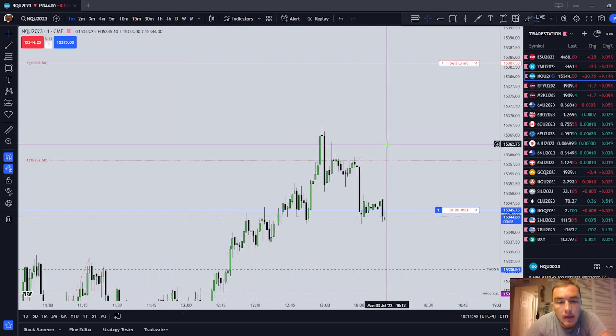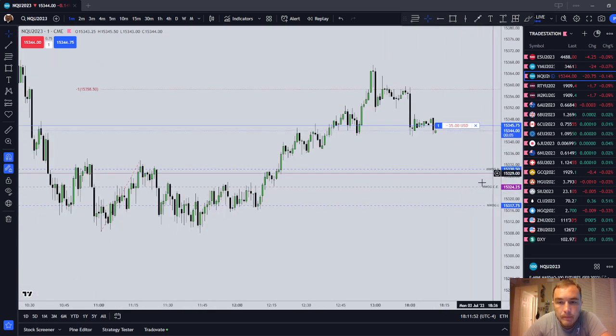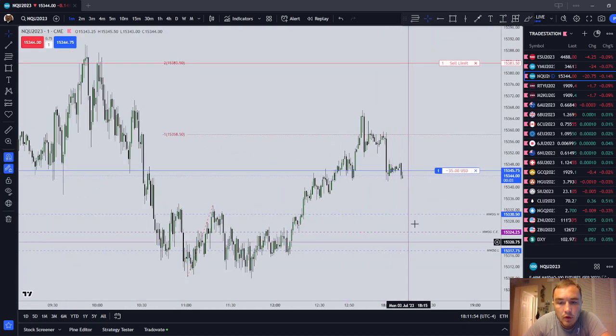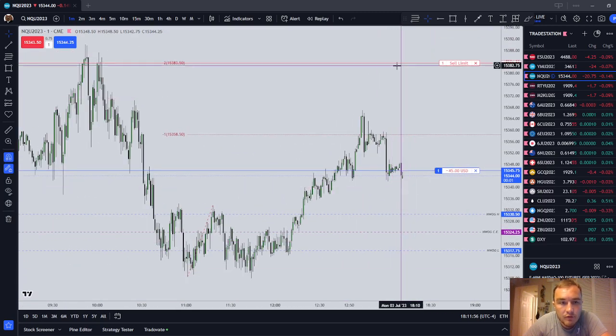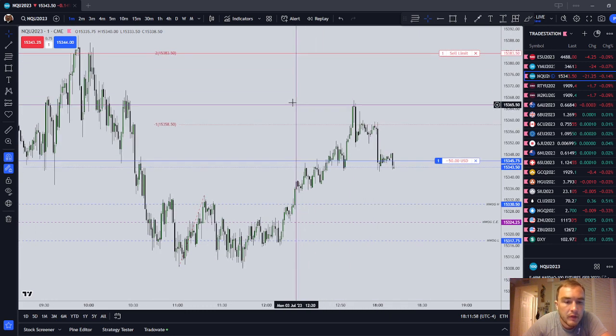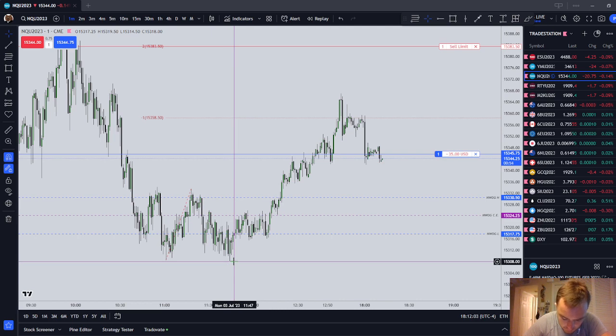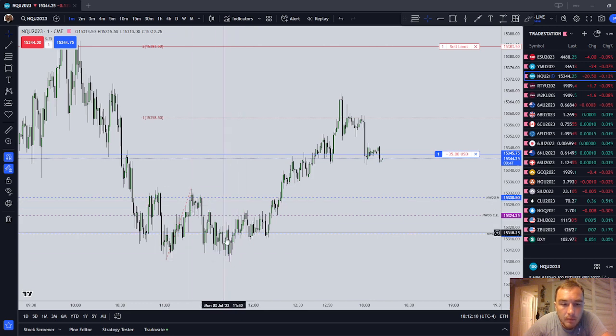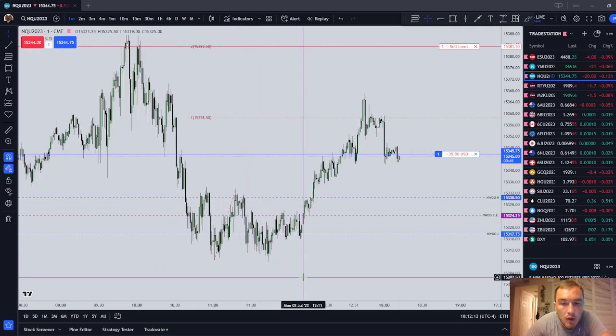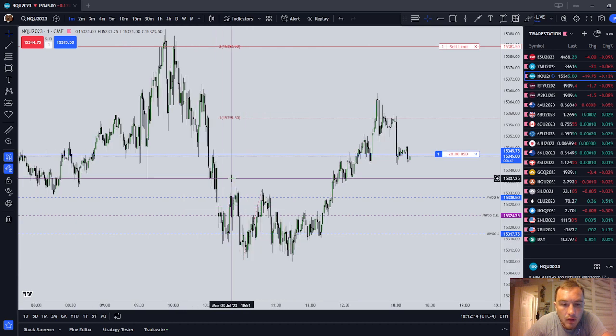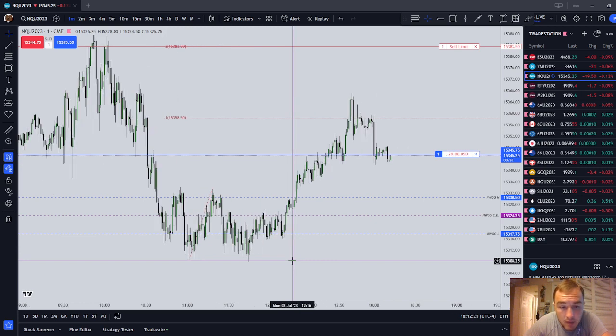I'll tell you why I'm seeing what I'm seeing. Trying to use our breaker block standard deviation projections for runs on liquidity. So we can see that we have a low, we have a high, we have a lower low that pushed. One of the things that he mentioned in the video today was that you want to see the breaker blocks break, sweep into some liquidity or run on liquidity, right? So low, high, lower low, that sweeps us barely into some liquidity here on Monday's AM session trading.